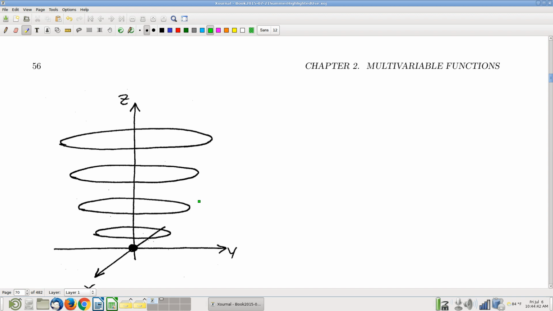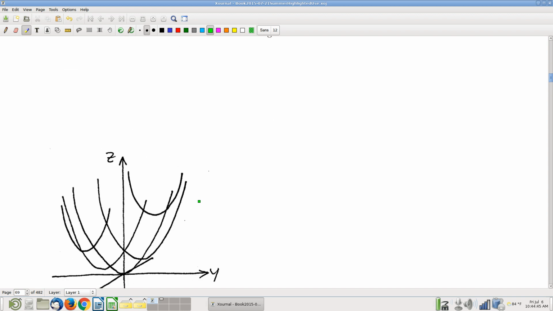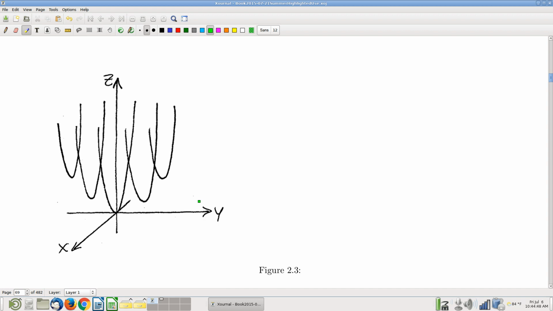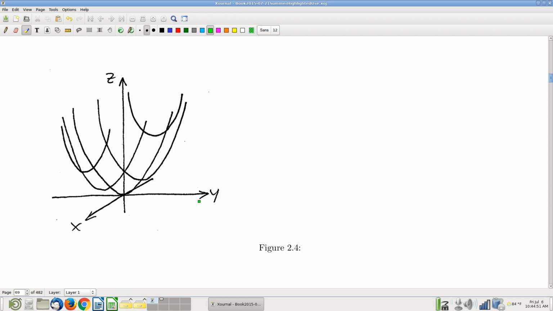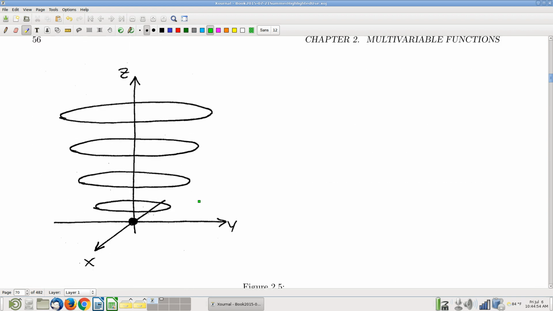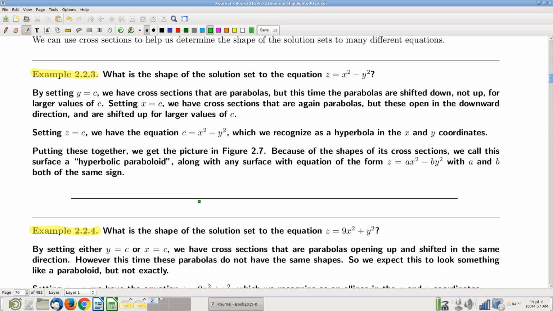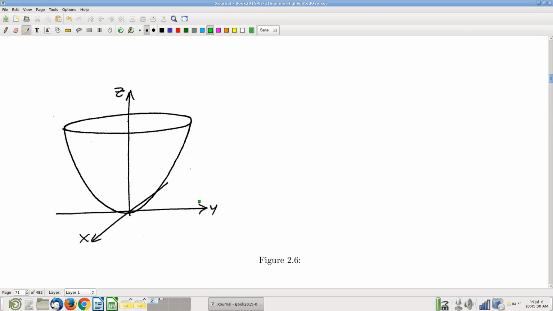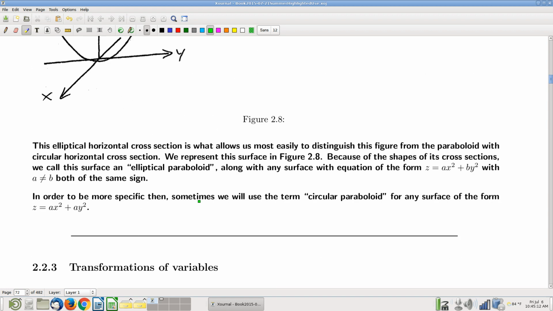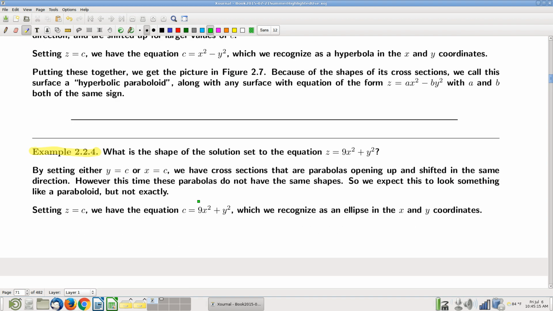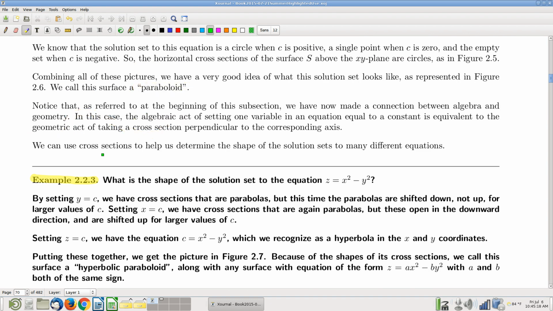So now use your geometric imagination. What shape has these cross sections perpendicular to the y-axis, these perpendicular to the x-axis, these perpendicular to the z-axis? How about a bowl? Does that seem kind of plausible? You just have to take these pictures that we've drawn and assemble them in your mind. And what do they assemble into? This is called a paraboloid, by the way. Where did I write this down? Here we go. Paraboloid. Okay, so this is our first tool for understanding equations of three variables.